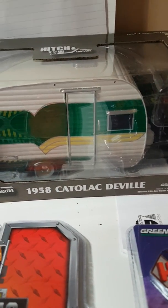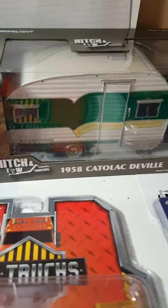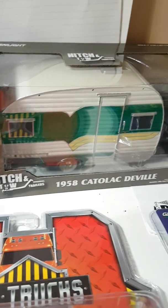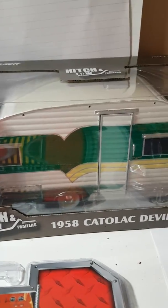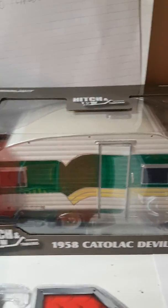I went to a second one later in the day, and this Toys R Us, their Greenlight section, they got a lot of Greenlight in. But it was in a mall, so it's been ransacked, and many people have been through it. And all the green machines were gone, which was kind of disappointing, but I still managed to find this, which they had left. They stocked a bunch of these, actually. These 1/43rd scales, the first release, and there were a lot of Bigfoot. I already found a Bigfoot green machine, but I would have loved to have more. Oh well. They left this, which presumably, I know why, it cost like $35, but it's a green body, so I grabbed it. This is a Cadillac DeVille 1/24th scale hitch and tow green machine. So that's cool.